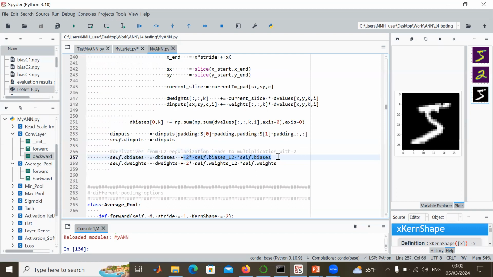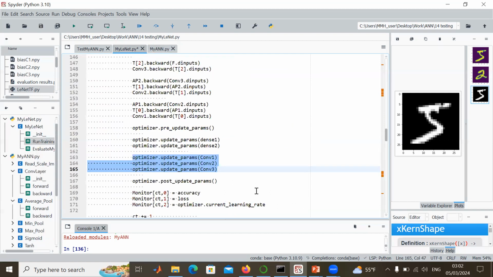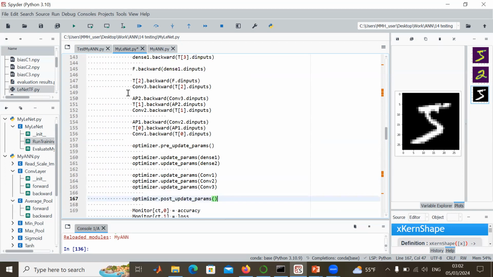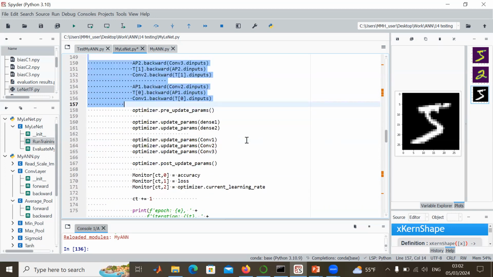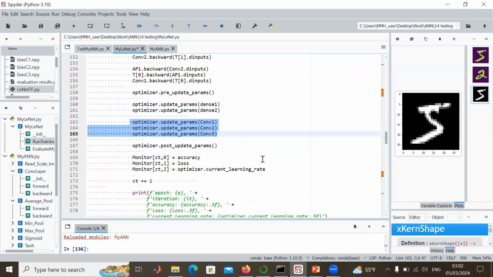Also here, ignore this for a moment. I will show you later what it means. So the point is, we just set up our network, the forward part and the backward part, and then we can apply the optimizer just as it is, as we have used it for the other layers in the earlier lectures.